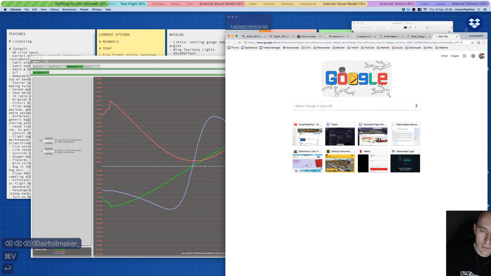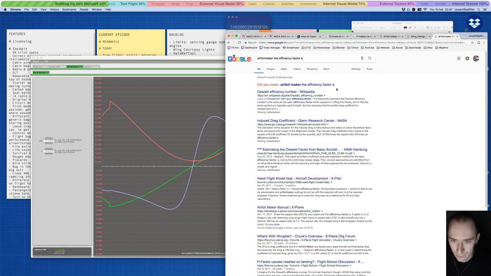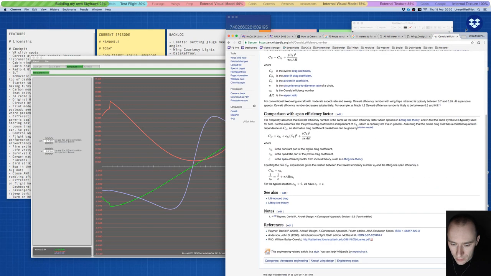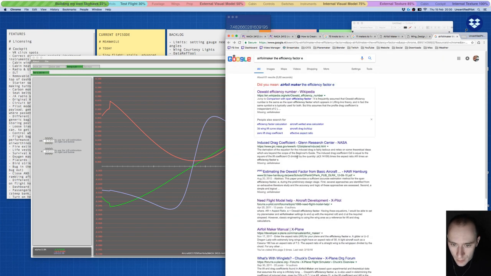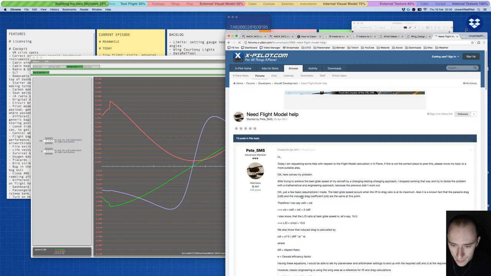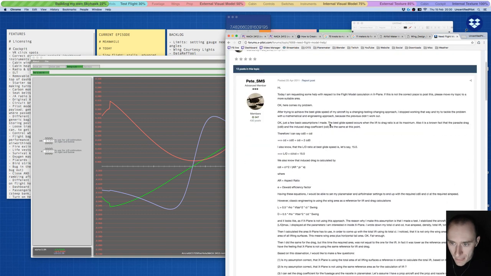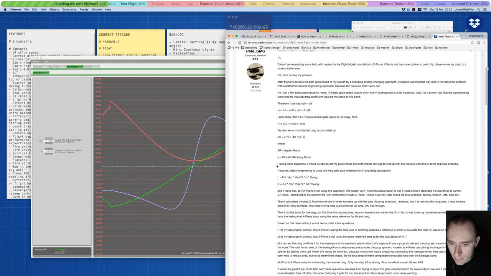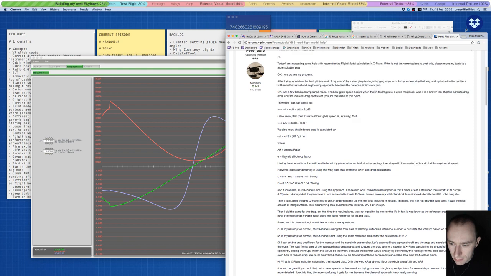AirfoilMaker, perhaps someone on the forums needs flight model help. Also no induced drag, blah blah blah.